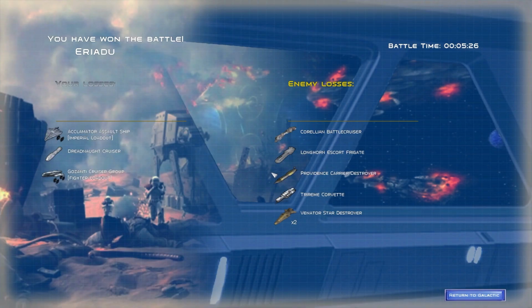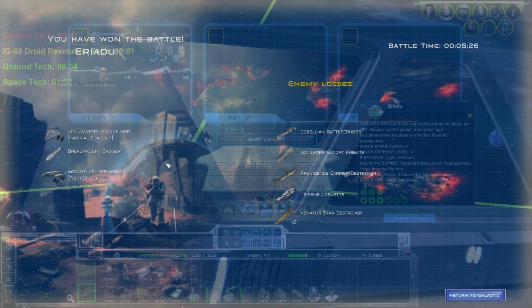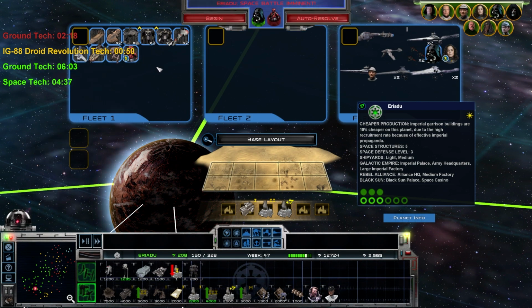So, not a bad battle from us at all. I'm not mad at it. As long as we didn't lose a Venator, which we might have. No, we didn't. Perfect. We lost 1 Gazanti, 1 Dreadnought, and 1 Acclimator. We took out 4 capital ships on their side, as well as a Longhorn and a Tyrene. We actually took out that Longhorn. Shows how strong these Gladiators can be when they're in the right spot.